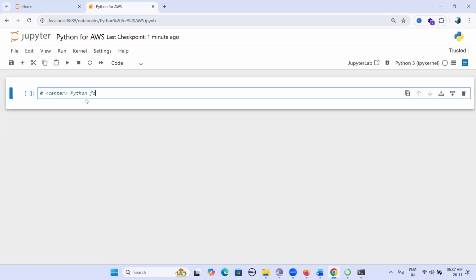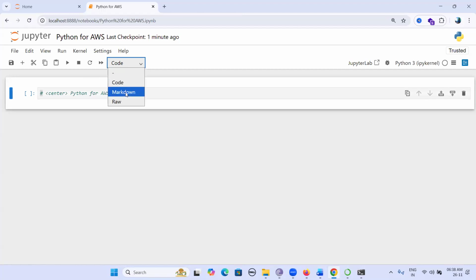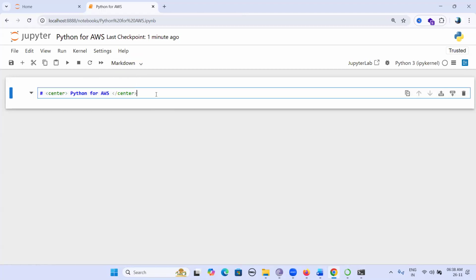Python for AWS. If you want to make this centered with bold characters, I'm using HTML tags. Here you can see Code. You can select Markdown, then press shift enter.